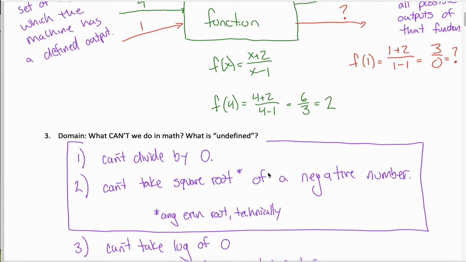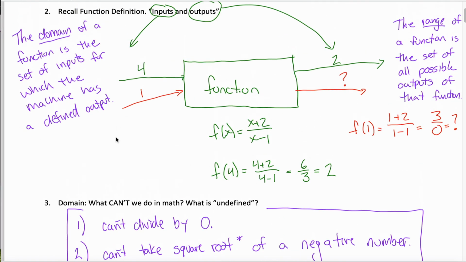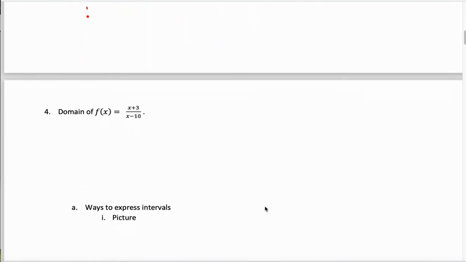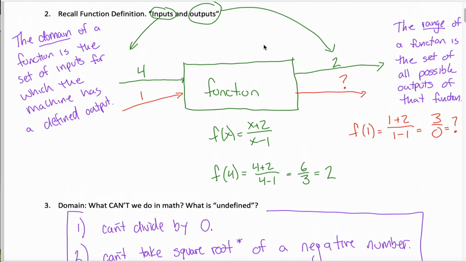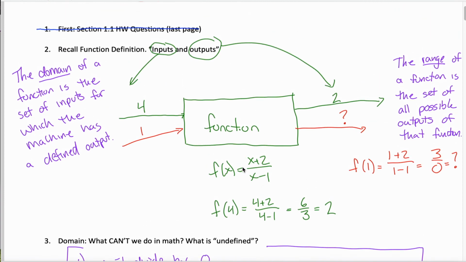And if you can do those 2 things, you can figure out the domain of a function. And if you can figure out the domain of a function, you can figure out the range of a function. And in the coming videos, I'll show you explicitly how to do all those things. But in this video, I really just wanted to give you an introduction. So at this point, if you sort of understand what the domain is, and namely how 4 is in the domain of this function, but 1 is not, and what the range is, and how 2 is in the range of this function, then you have a really good conceptual understanding of these 2 vocabulary words.